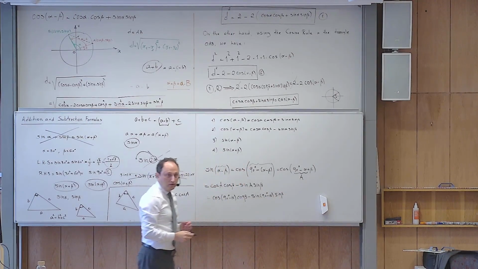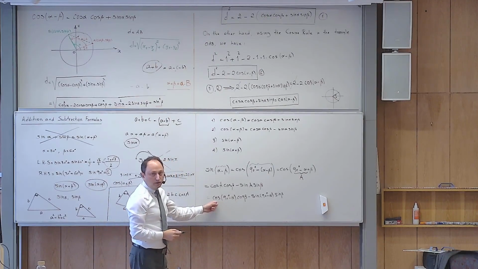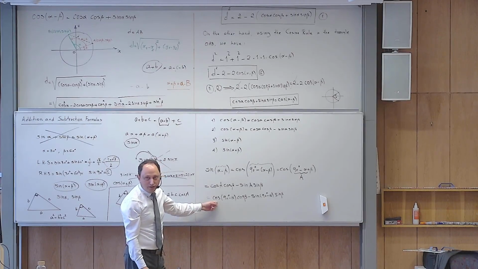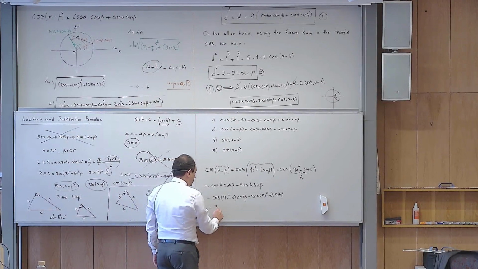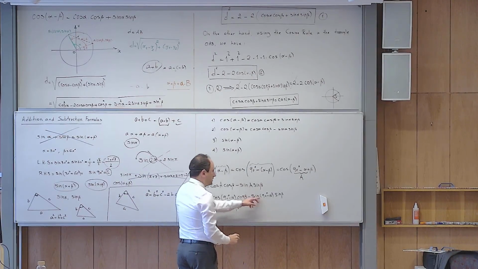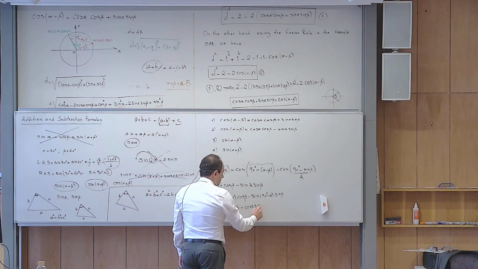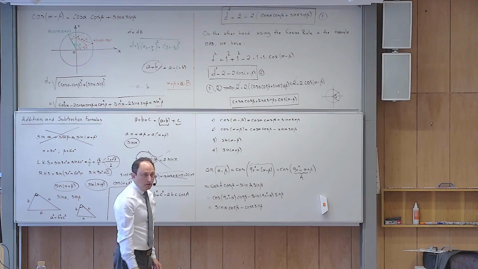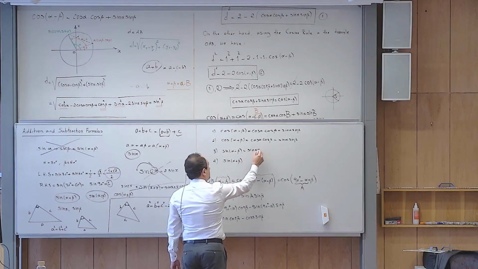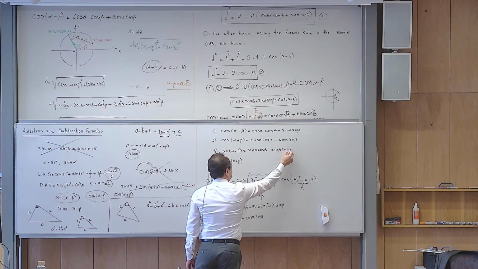Yes? Okay, but does this look familiar? What is cosine of 90 degrees minus alpha, hopefully? Sine alpha. So this becomes sine alpha times cosine beta, and then this becomes cosine alpha sine beta. And that is my formula, so I will write it here. So this becomes sine alpha cosine beta minus sine beta cosine alpha. Yes?